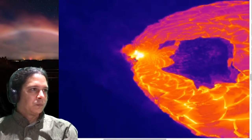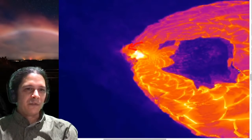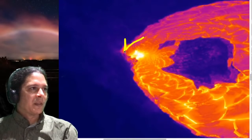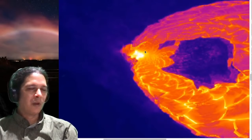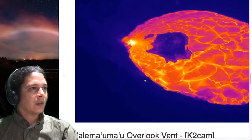Right, so you can see that's definitely still poking up above, but it now looks like there's lava coming in the backside over here. I'm going to change my color, so maybe you guys can see that a little better. You can see the lava is coming in the back over here, and this is probably just some of the spatter that's falling from the vent right over here, right? But the actual spatter is coming from here, and it seems to be some flow going on over here, right? So the thing is really getting drowned more and more and more. It's probably about to go under, possibly even tonight, yeah?